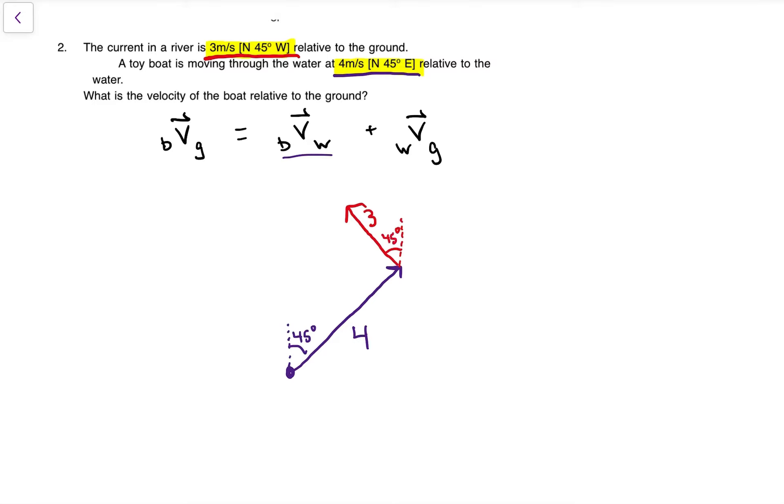The vector sum is the connection from the very, very start to the very, very end. That's this line. I want to know what that is, and I need to know the angle. Ideally, I want the angle away from straight north, so that's this angle is what I'd like to find. I'm going to call that X. Again, the issue with this one is we don't know an interior angle. I'm going to get rid of some of this to help see it. To get an interior angle, we need to focus on those 45s.